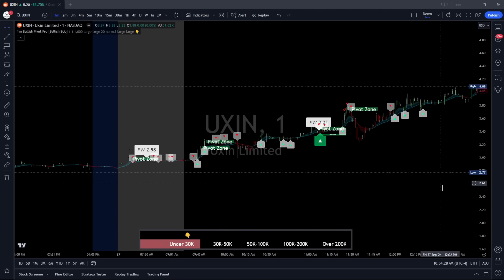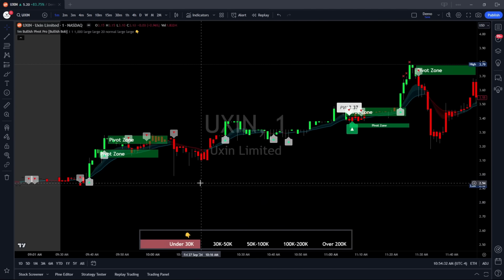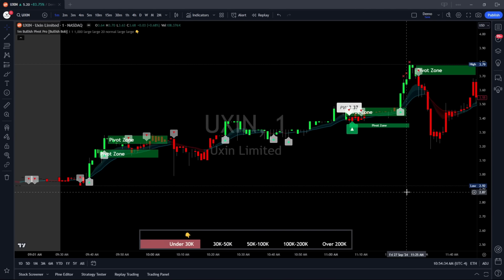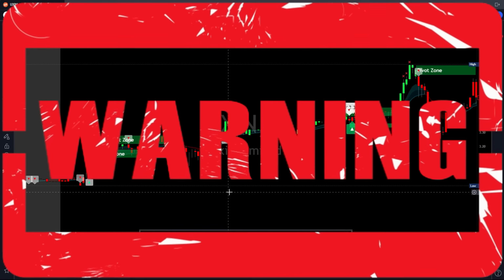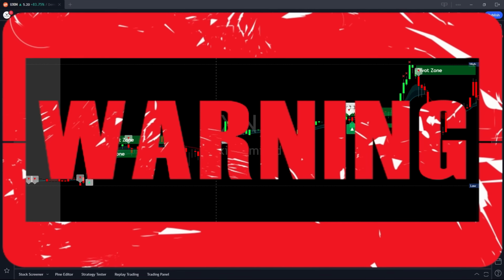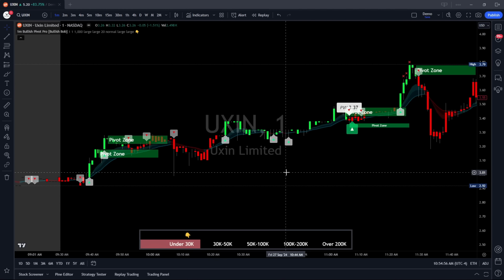Now, when it first started, it did not have the type of volume that we typically look for. This volume meter below is going to really let us know if it has the proper volume or not. Under 30,000 shares, we look at that as fairly low volume, especially during regular market hours. So anything under 30,000 shares on a 1-minute chart is typically very low volume. Anything that starts to get over that 30 to 50 to 100,000 share mark, we look at that as adequate volume to take heavier position sizing, right?